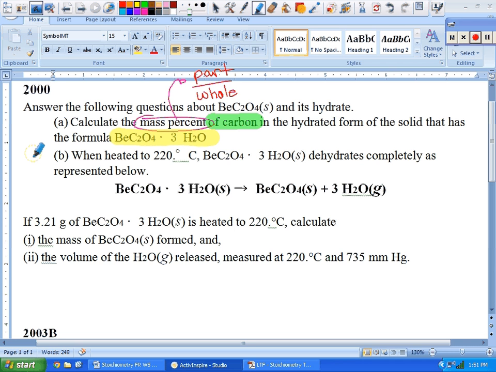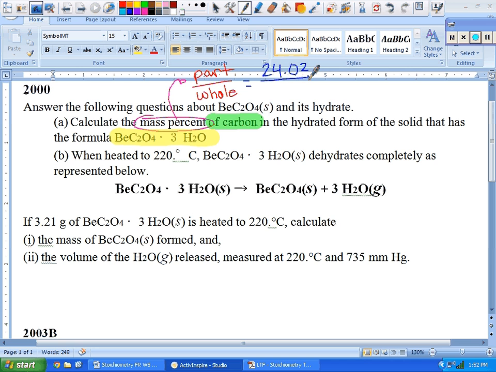All right. So here's the deal. We're looking specifically for carbon, correct? So of that whole entire hydrate, how much of that hydrate is specifically carbon? How many grams, because it says mass? How many total grams would that be? There's 2 carbons, so how many grams? Very good. 24.02. Fantastic. How did you find that, Jordan? Fantastic. 1 carbon is 12.01. We know there's 2 carbons in the compound. So it's 24.02.